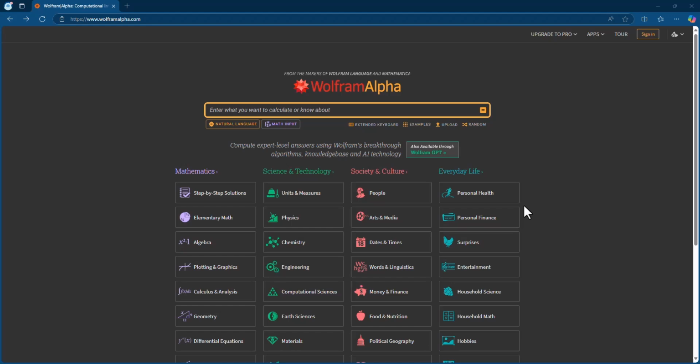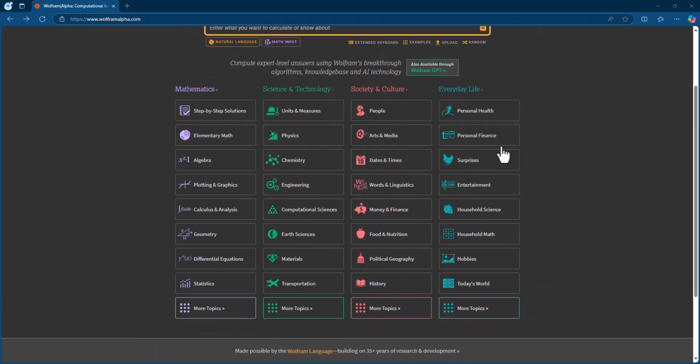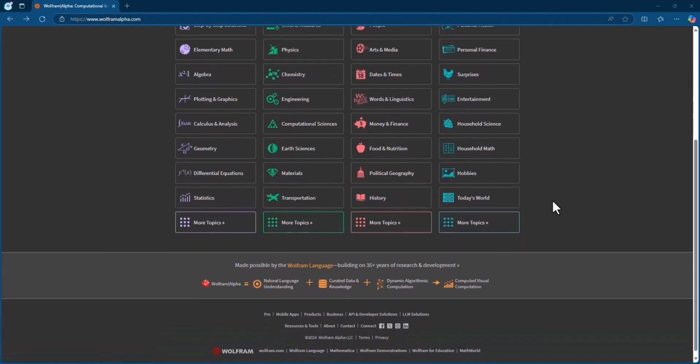Today I'm going to be presenting to you an amazing tool I wish I had when I was a student. Basically, not to make the story very long, this is a tool which is going to allow you to pretty much answer any possible question you might have in school. This tool is called Wolfram Alpha, and you can find it at wolframalpha.com. As you can see, it has a list of all topics from chemistry to engineering to mathematics and all you can possibly imagine.